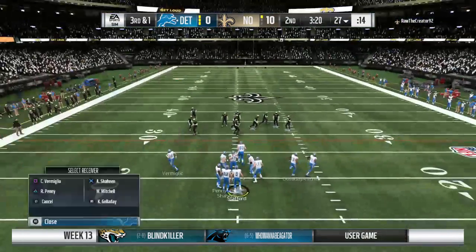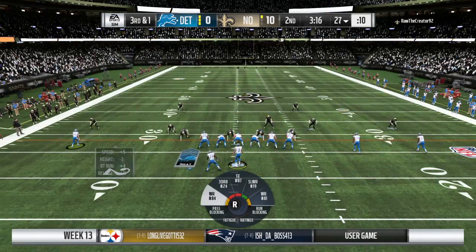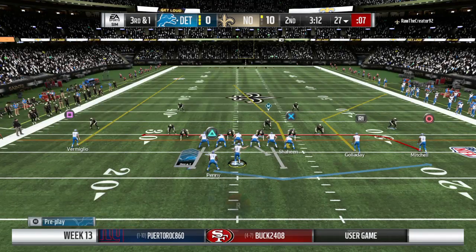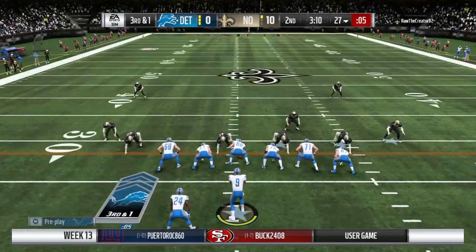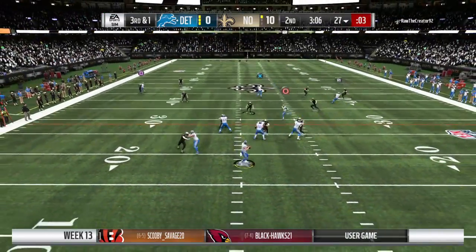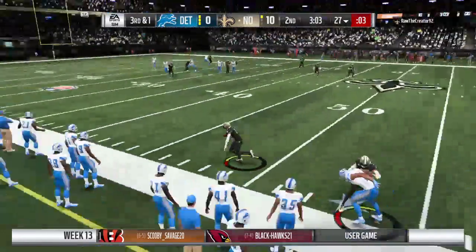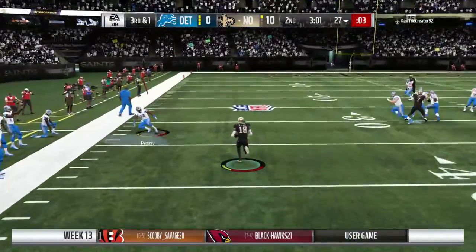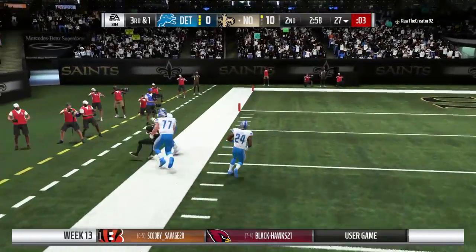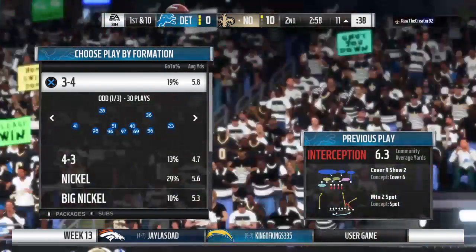The Lions on 3rd down. They've been okay, 2 for 3 thus far. They need just a yard here. It's 3rd and 1. A shotgun snap for Stafford. And for the 3rd time here in this half, it's intercepted. Picked up by Marcus Williams. Well, that's 3 picks he's now thrown in this game.